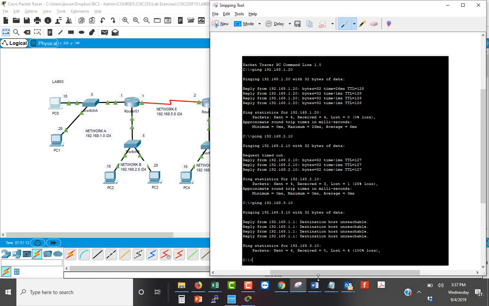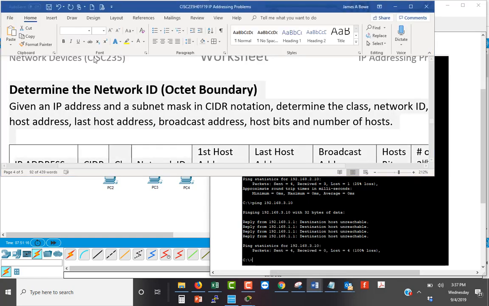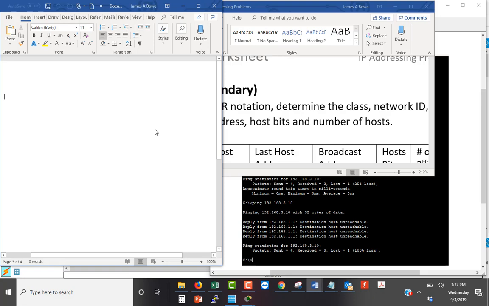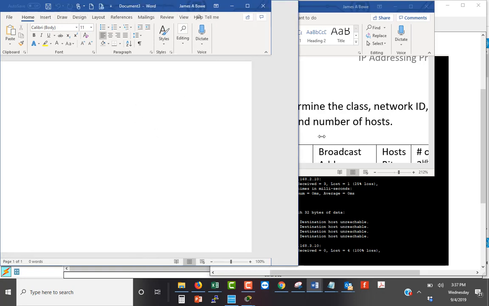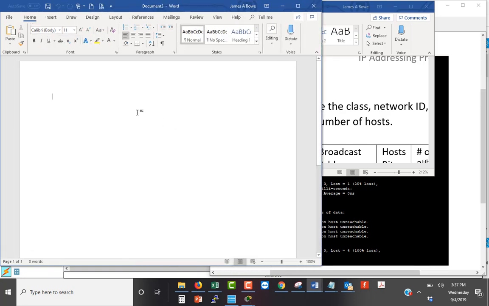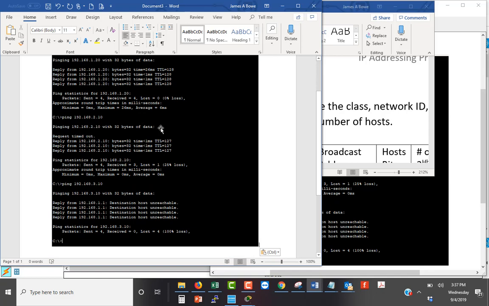Now I'm going to open up a Word document, do a blank document, and paste that in. So that's the first shot, which shows us that we're not able to ping from the left side of the network to the right side of the network. We're going to fix that in a little bit, but those are the results that I expected to see. Okay, super.